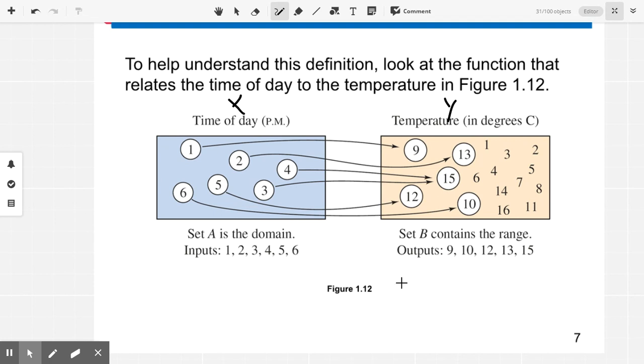Now, at 3 o'clock, notice at 3 and 4 o'clock, it's 15 degrees, and this is Celsius, 15 degrees at both 3 and 4 o'clock, which is fine, because each one of those has two separate times. It can have the same temperature. 3 o'clock could not be both 15 degrees and 12 degrees. So each X can only point to one Y. Each X can only have one output. That is a function.